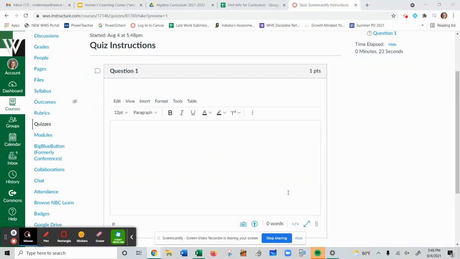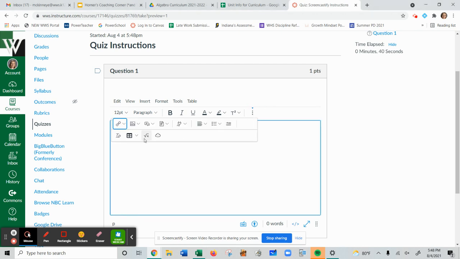If you want to enter math into a response for a question in Canvas, you have to make sure you're accessing the right tool to be able to do that. And to find that tool, every once in a while your screen will be large enough that it'll show up straight across here, but most of the time you have to click on these three dots, and you're always looking for this button that is the square root of x.